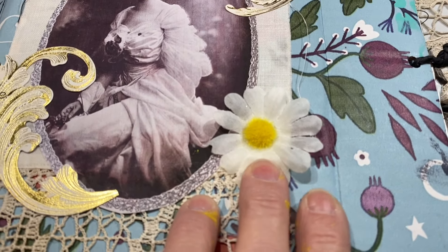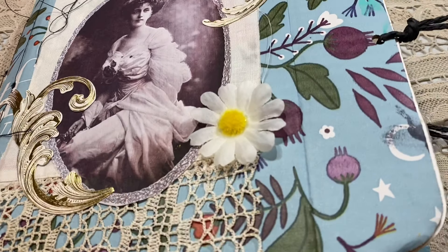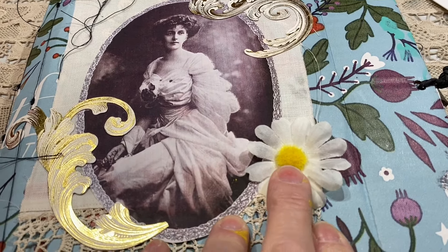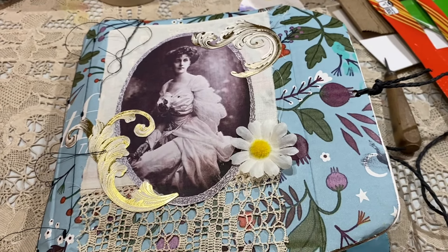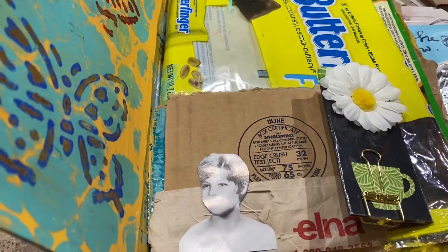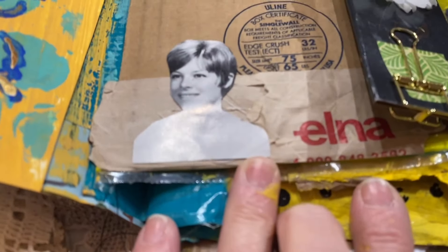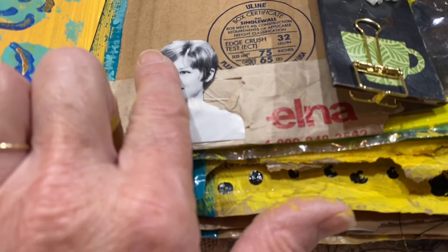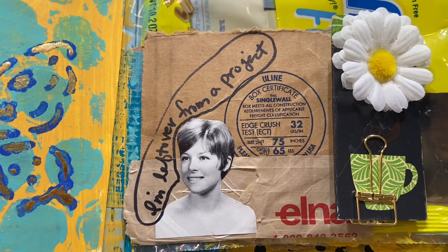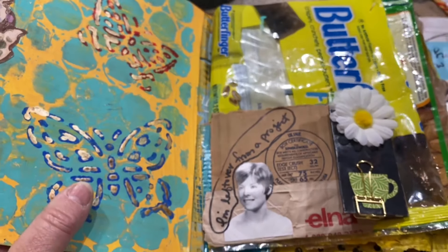Where I work, we sweep up so much trash. The little flower petals that get loose from flowers — I always try to put them back if they're not dirty. Sometimes they're so dirty they need to go in the trash, but I try to put them back on the flowers so they'll be full. Sometimes there aren't even any of those flowers left, so I took some of the petals that I swept up and got from the trash and just glued those in. She's left over from a project — I should write that in here. One of the really fun aspects of journaling with trash is just the spontaneity of things that come to you, and it's just a lot of fun.